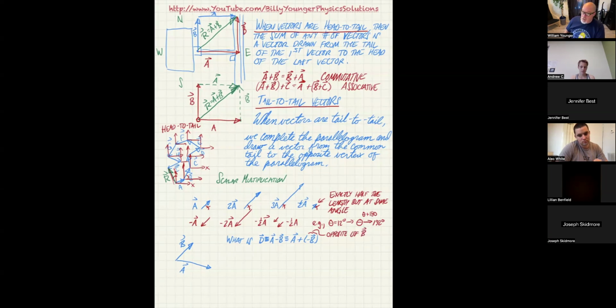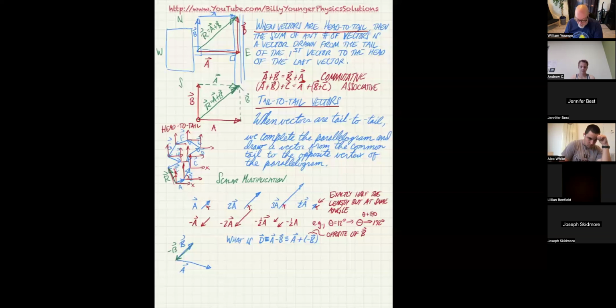Okay. So now that you've experienced what it means to multiply a scalar by a vector, can anybody tell me what the opposite of B would be on this diagram of A and B that I just drew? See, I have over here A and B. How am I going to alter B to make it negative B? Just draw it in the opposite direction. Exactly. So I'm going to put the arrowhead at the opposite end, and then I'm going to draw the body of the vector there. And now I'm going to write next to it negative B.